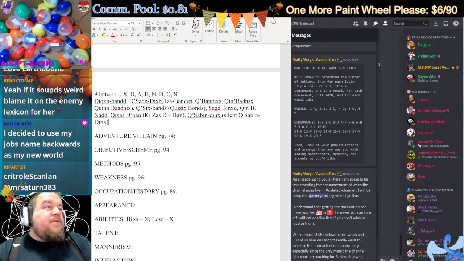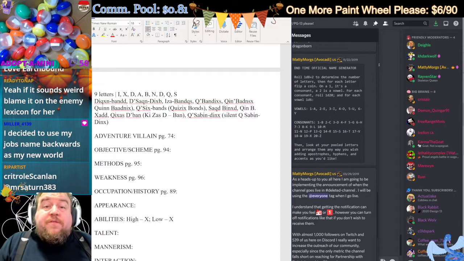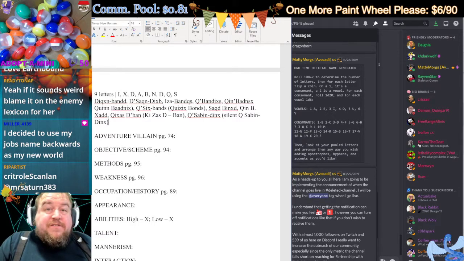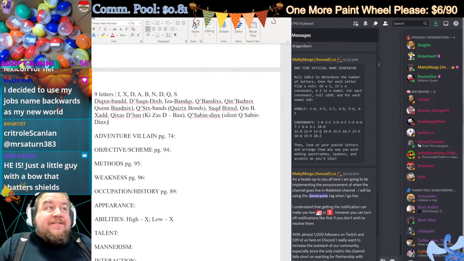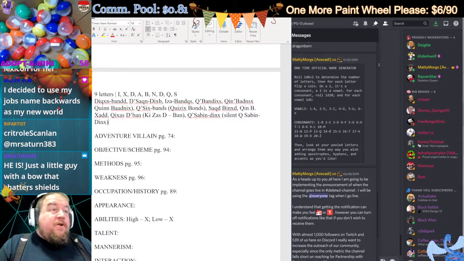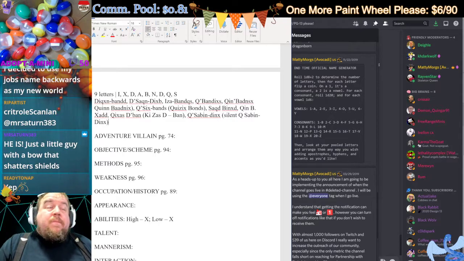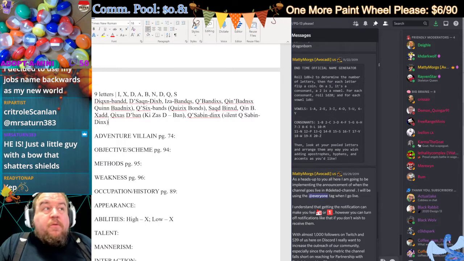Sounds like a weird blaming on the enemy lexicon for her. Well, look, if her enemies are the Fae, have you all seen Gaelic? The fact that we even had 2 vowels to work with and not all consonants is a miracle. Have you seen Gaelic? If her enemies are fiends and Fae, I think this is a very interesting thing that she has maybe even adopted the name given to her by her enemies.